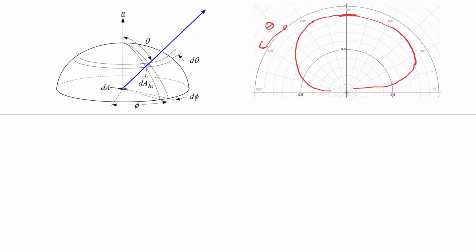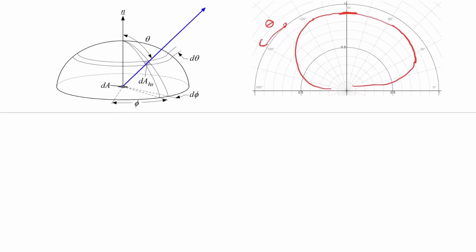So the next one we'll talk about here is hemispherical. So hemispherical emissivity. You can kind of guess what this is going to be. If I now take my emissivity and integrate or get rid of any angular dependence, this is going to be the emissivity of the surface over the entire hemisphere. So let's write this out.